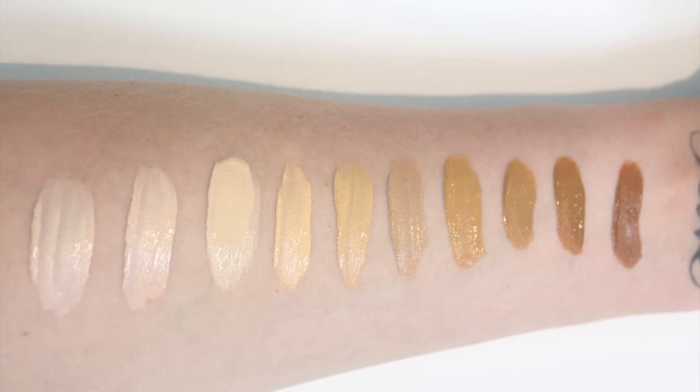The packaging of these concealers is great. I love this style — just a doe foot applicator. Very easy to just kind of swipe it on and then blend it out. I've been blending these out with either a dampened sponge or a brush as normal. These concealers come in a variety of 10 different shades, and I think they did a nice job of creating a pretty broad spectrum of colors for a variety of skin tones. You've got everything from very fair to deep. Today I am wearing very fair under my eyes because I just generally like my concealer to be a shade, even maybe two shades, lighter than my foundation, since I really like this area to be brightened and lighter so that it gives the illusion that this area of my face is just more awake.